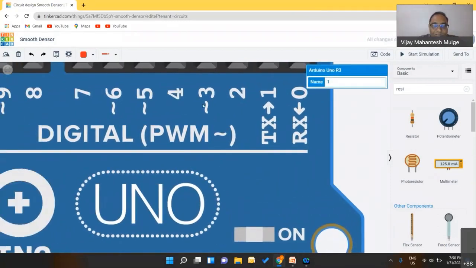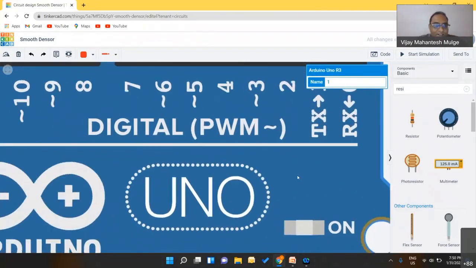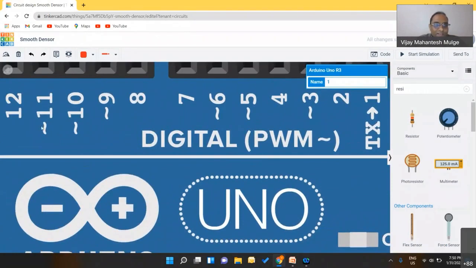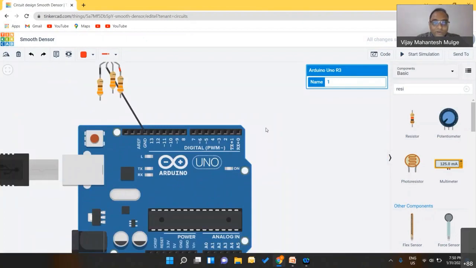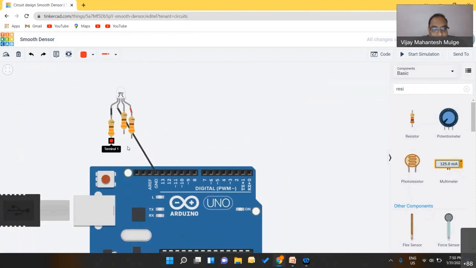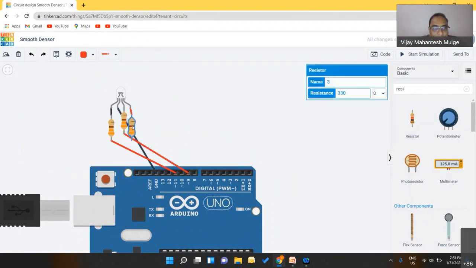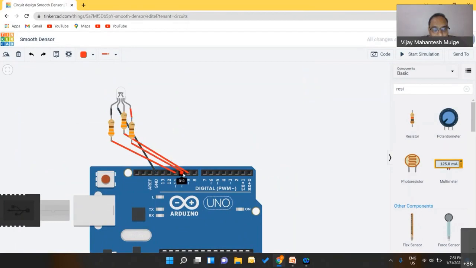all these pins: pin number 3, pin number 5, pin number 6, and 9, 10, and 11. You can see this tilde sign. Anything with a tilde is represented as a pulse width modulated input. So in this case, I will try to provide different kinds of values. It is not a constant value of 0 and 1. So this I will connect to pin number 11. This blue I will connect to pin number 9, and then I will connect this to pin number 2.